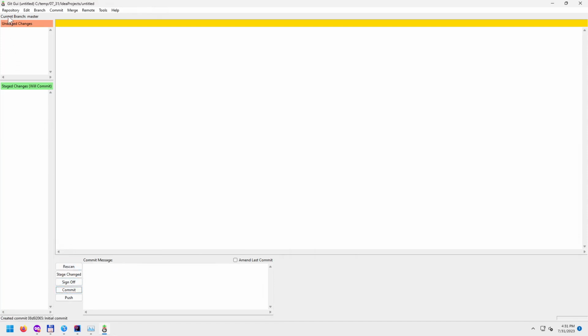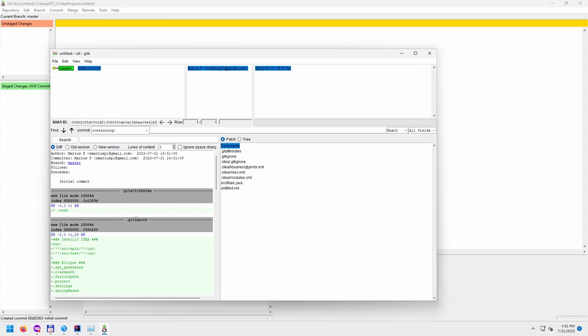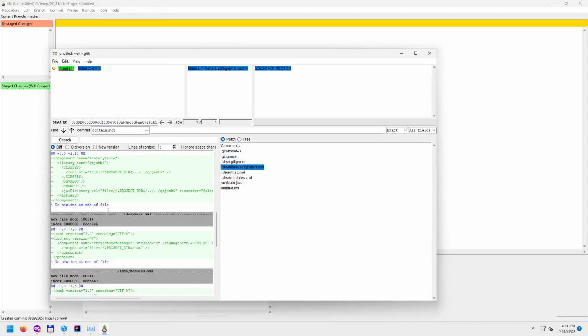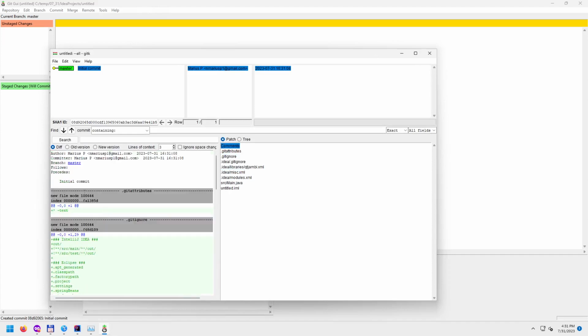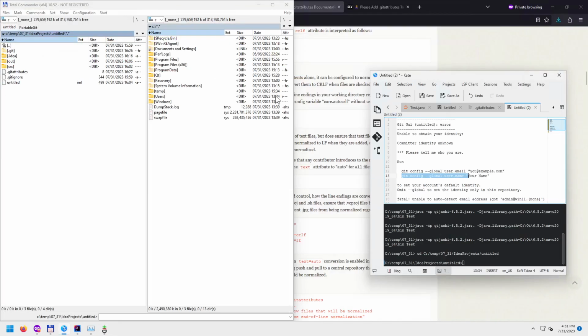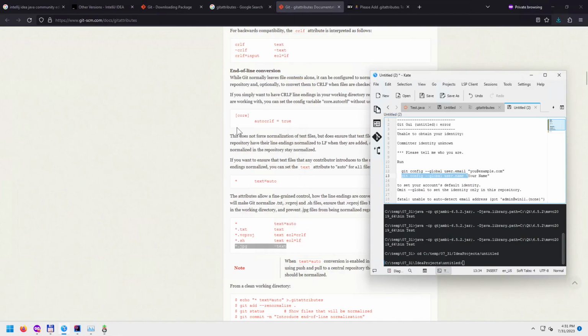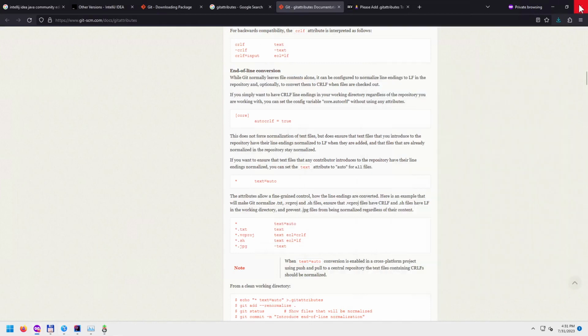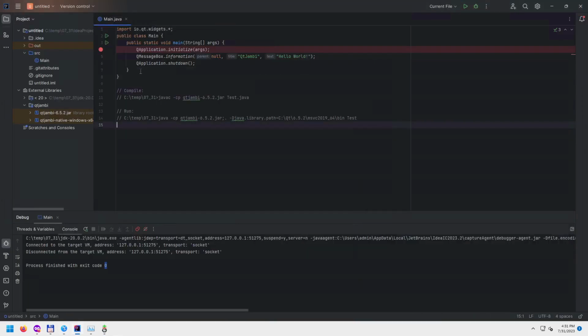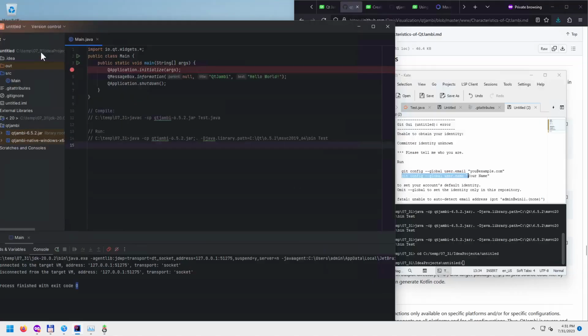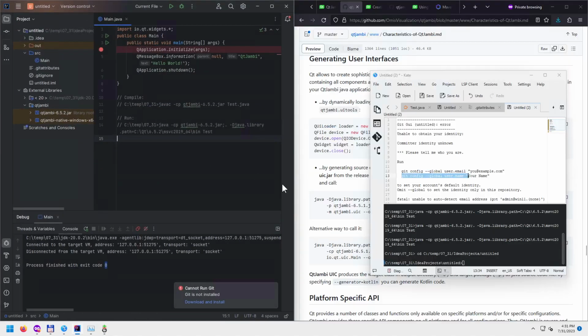Commit. So now we have one commit where we edit the files and the text of the commit is initial commit. Great, now we can edit as we like this file. Okay, so let's see what we can do next.